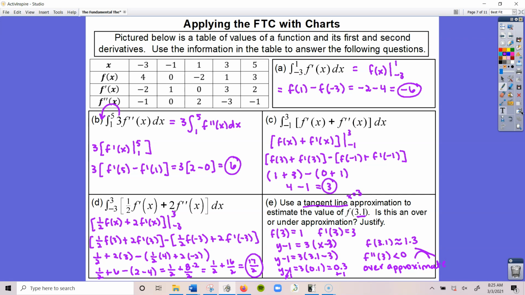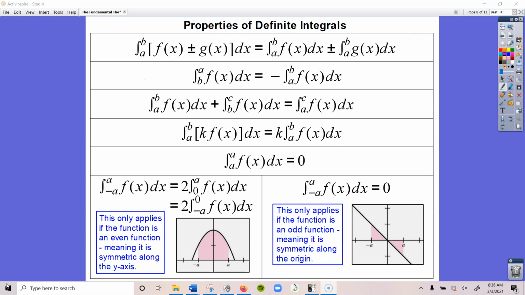So now let's jump over to properties of integrals. Some of these properties we've kind of already been using. So first off, if you have a function that you are integrating that is f of x, and then you're adding or subtracting another function, or just parts of a polynomial, you can essentially separate it into two separate integrals integrating from the same intervals. As you can see here, this is one integral of f of x plus or minus g of x, and then it can be separated into the integral of f of x plus or minus the integral of g of x.